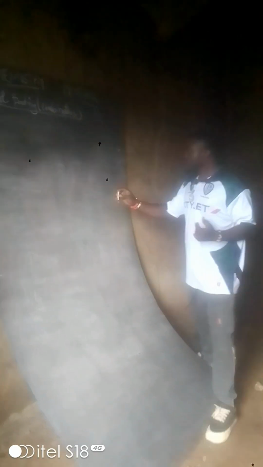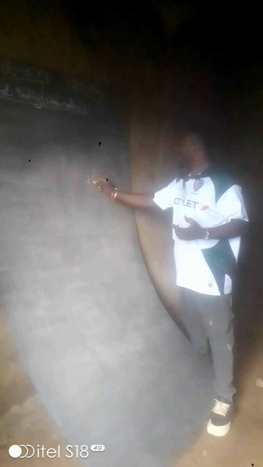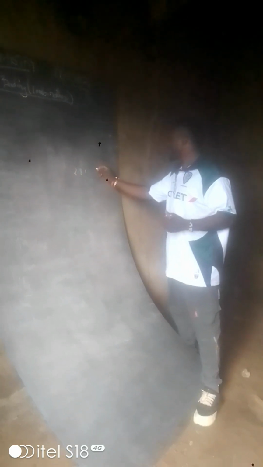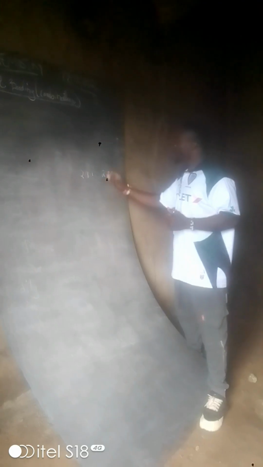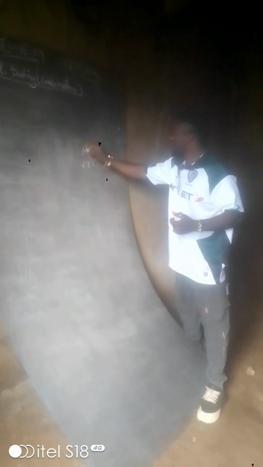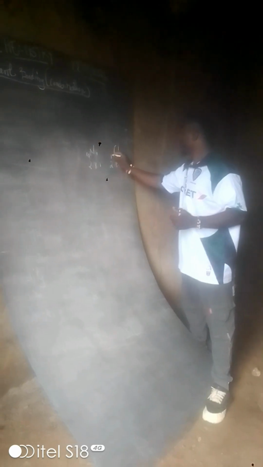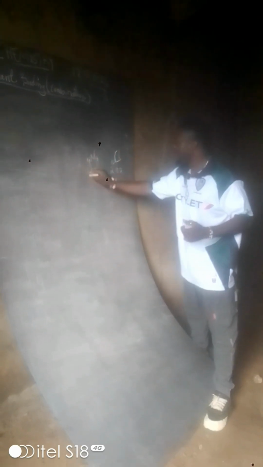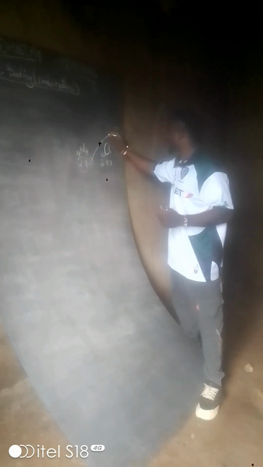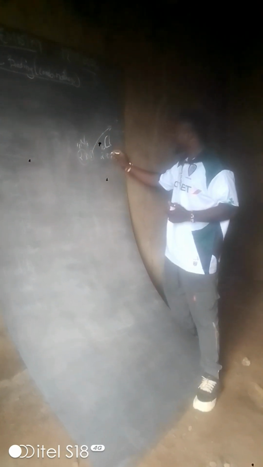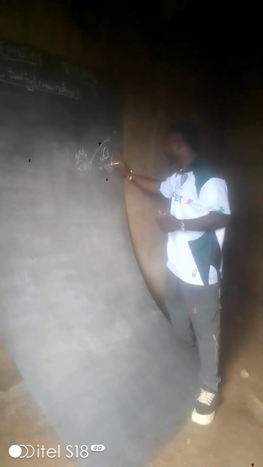In an electrovalent bonding, it is when two atoms, one has fewer electrons and the other needs fewer electrons, in order to complete its outermost shell. For example, sodium and chlorine. Sodium has electronic configuration 2, 8, 1. Chlorine has electronic configuration 2, 8, 7. You see that for this sodium to have a completely filled atom's shell, this one electron is supposed to be freed. And for chlorine to have a complete shell, it is supposed to gain one electron.